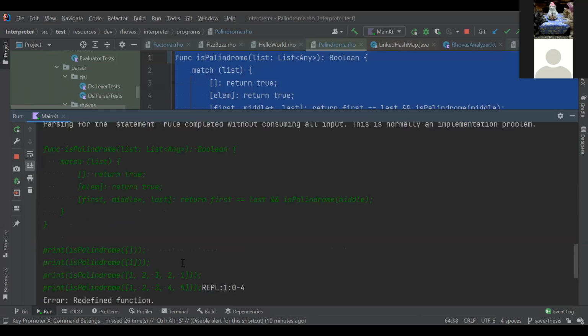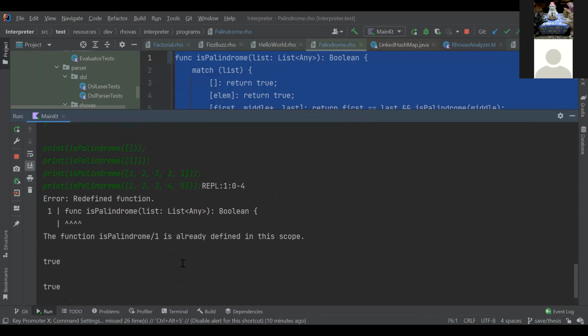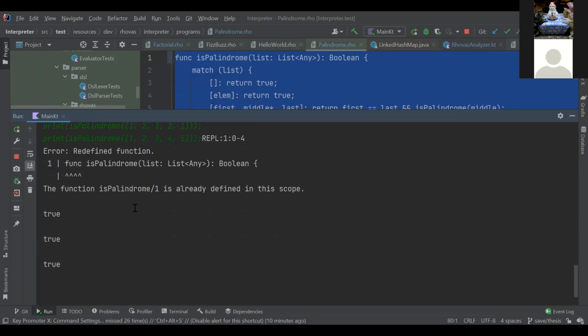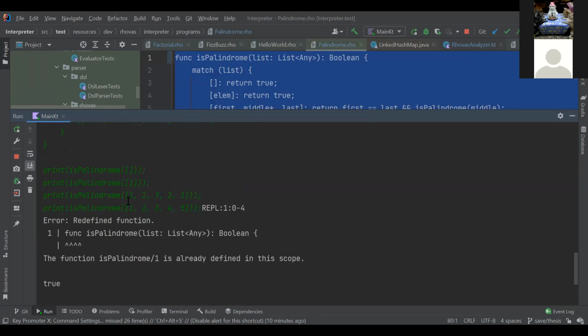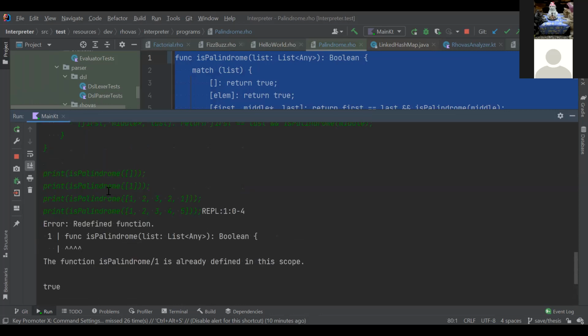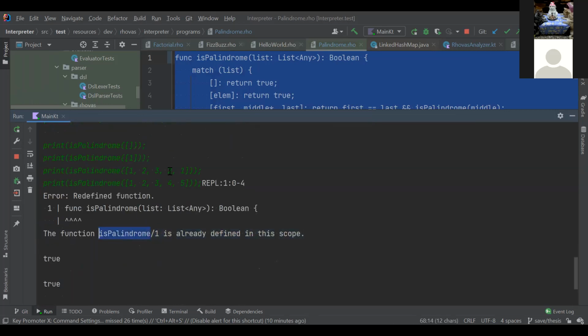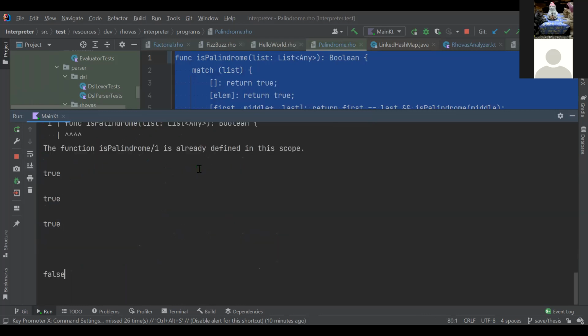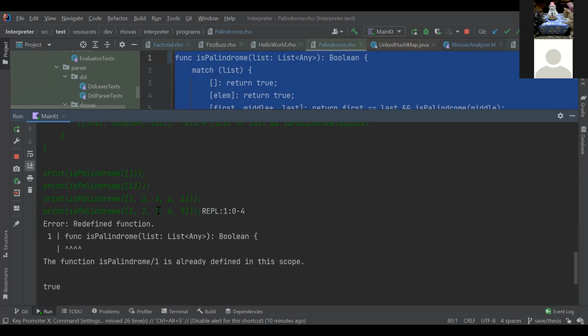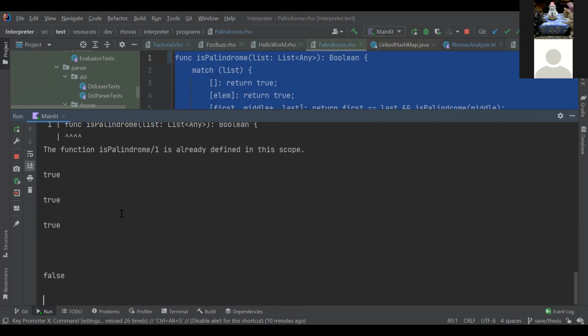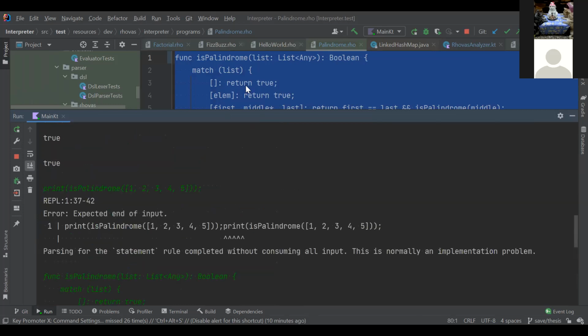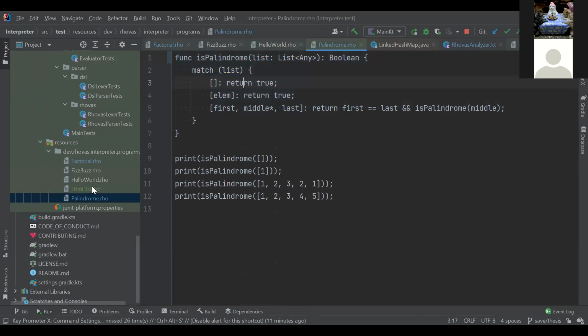Let's not paste the same thing again. There, okay, well, hit enter a couple times, you can see it runs that line and we get false for that. I'm actually surprised. Oh no, it did error, but it didn't crash the REPL somehow. Oh, I guess because it errored and then processed the remaining statements. Okay. REPL's buggy, let's just say. It's just very buggy. So yeah. Okay, cool. So that's palindrome.